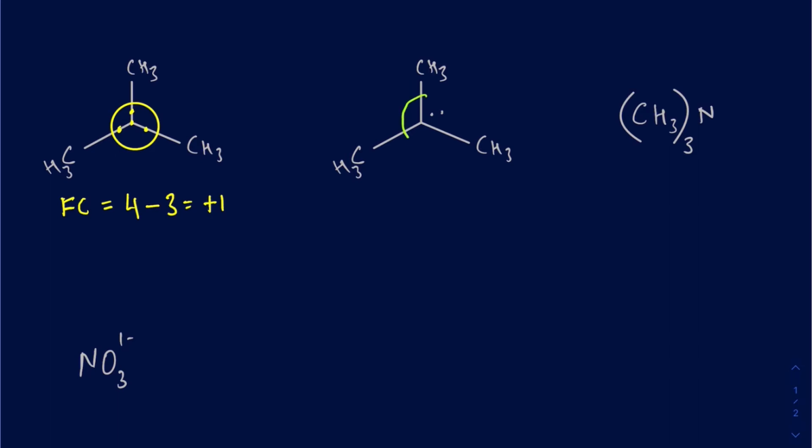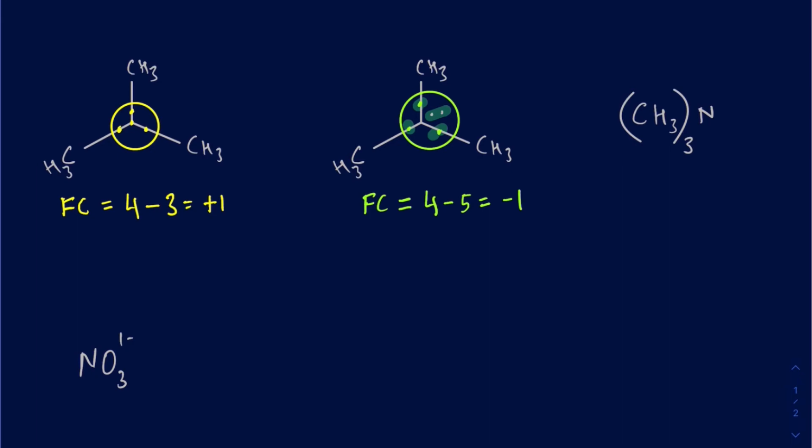So in the next one, the difference is there is a lone pair on that carbon at the center. So let's see. Same story, I'm going to have 1 electron coming from each of those bonds, and then I got a lone pair, so that's going to be 2, 3, 4, and 5. So I got a total of 5 electrons in possession at this carbon. So it's going to be 4 minus 5. That's going to give you a formal charge of -1.